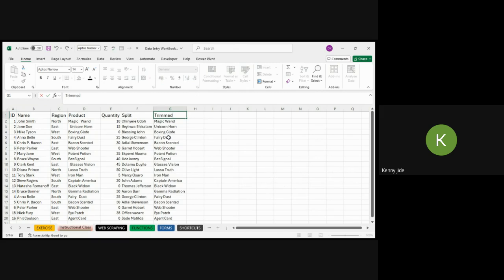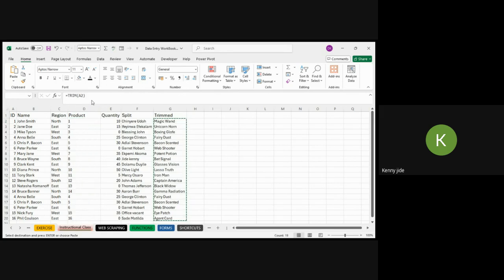So what then I can do is to copy. I want to copy this trimmed column into where it's supposed to be in the product column. So I copy this particular column. How do I do that? Control Shift with my down arrow key on your keyboard, and I will copy, and I'll come to this place and I will right click. Once I right click, I will paste special. What does this mean? I don't want to paste the formula here that has the trim. So I'll just place the value alone.